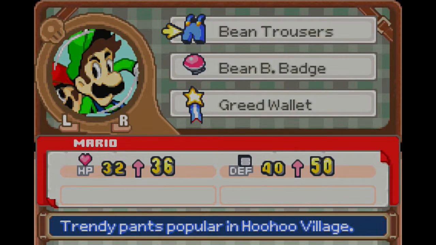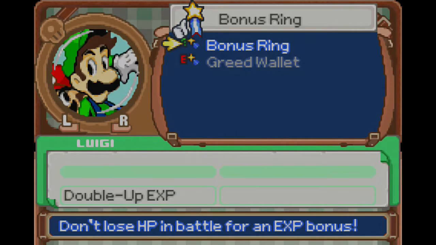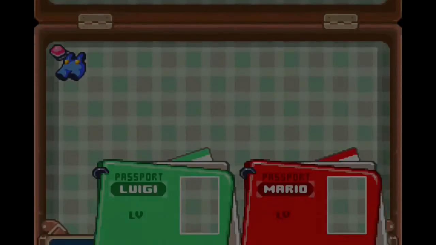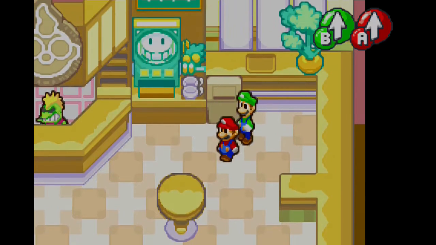let's check out the other thing we got. Don't use HP in battle for an experience bonus. Nice. But yeah, these are really good. They get better and better. Every time you make a new type of coffee, you get a visit from Professor Gigard, and he gives you one of these. And all of them, for the most part, are really good. It's exactly why I'm going to get all those beans.